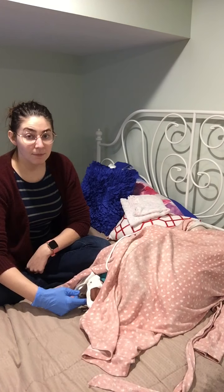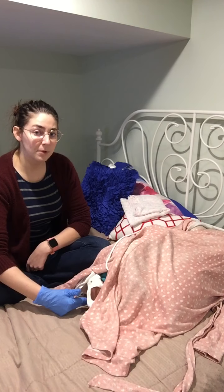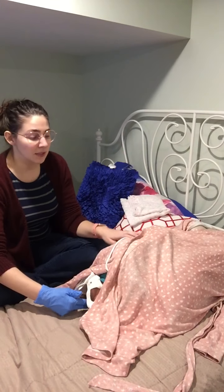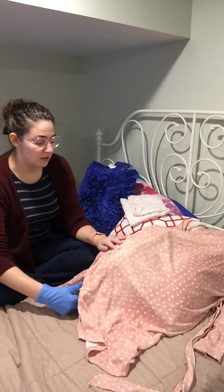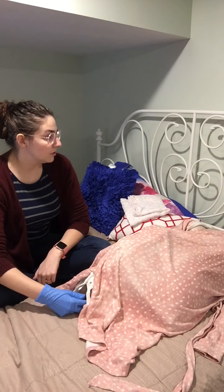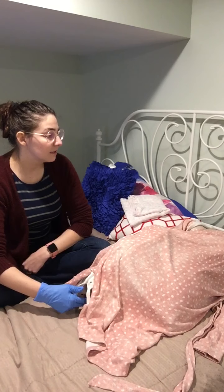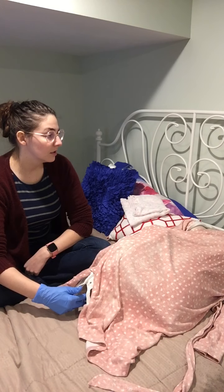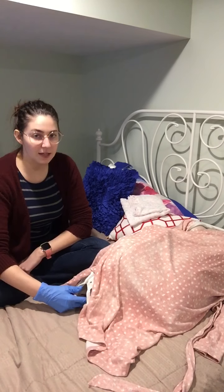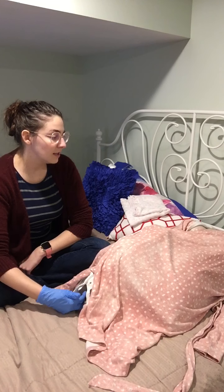The cervix is very thin. Baby is already low, and if I apply a little bit of pressure, I feel that she is engaged — she's not floating back up into the belly, so that's good. Feeling how thin the cervix is, I'll give her 100% effacement but only 7 cm dilated so far.